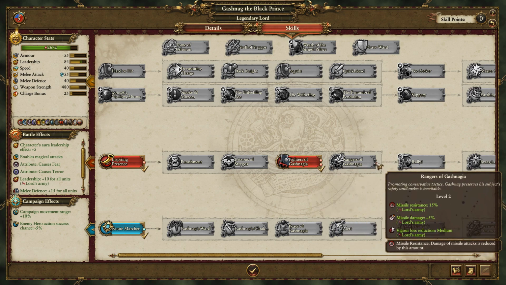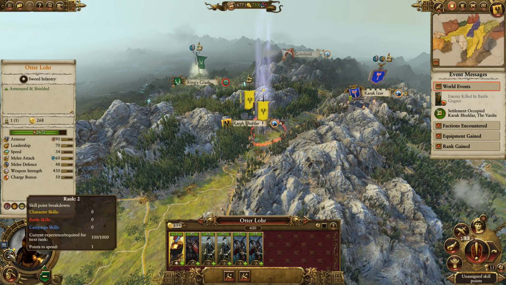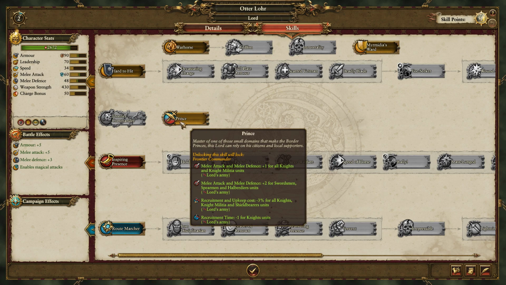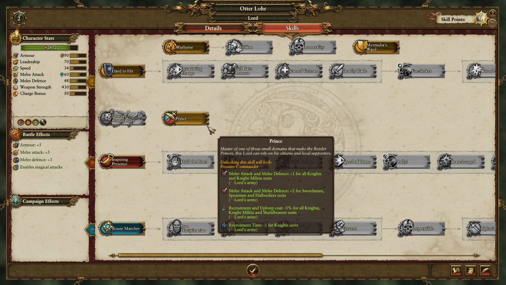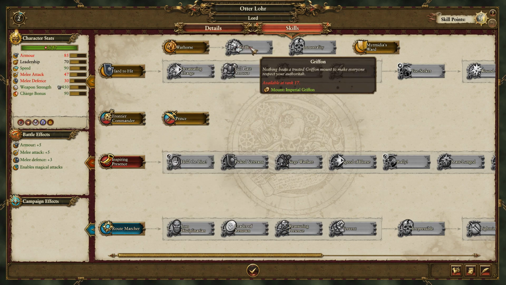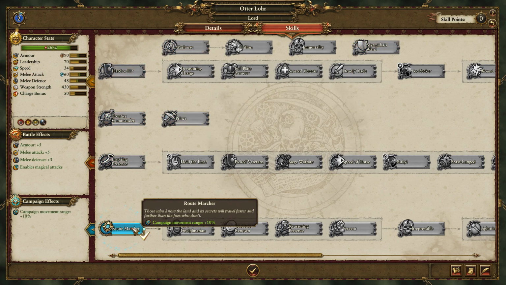Because thing to remember with vigor, guys, is as your vigor gets higher, your units start losing even armor, guys. Obviously, first thing. Ooh. So, Frontier Commander, extra leadership for Border Rangers, Light Riders, Scouts, recruitment and upkeep for them. Prince. Melee defense and attack for knights, swordsmen, spearmen, and halberdiers. That's not bad. That's very not bad. Oh, when you get to Griffin long run. But Route Marcher first.